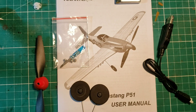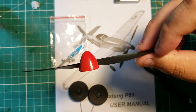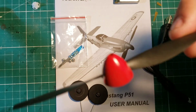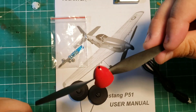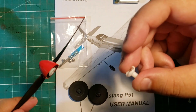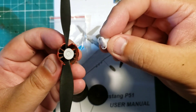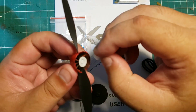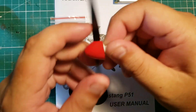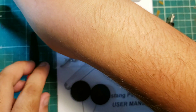Here are the other goodies that came with my P-51. First, a spare propeller — I've lost a couple of these during my time with the P-51. Even though it's got a red spinner, it's still very easily lost if you fly near vegetation, so please pick up a few more spare props. There's also the prop retainer, the part that slides onto the main prop shaft. The retainer and the prop basically snap on like Legos — it's a pretty secure fit and takes a bit of force to snap off.